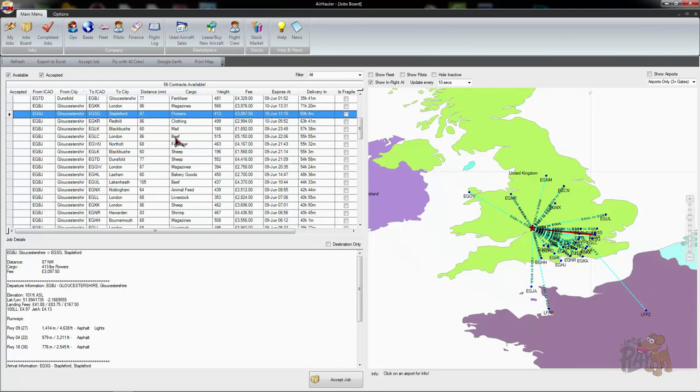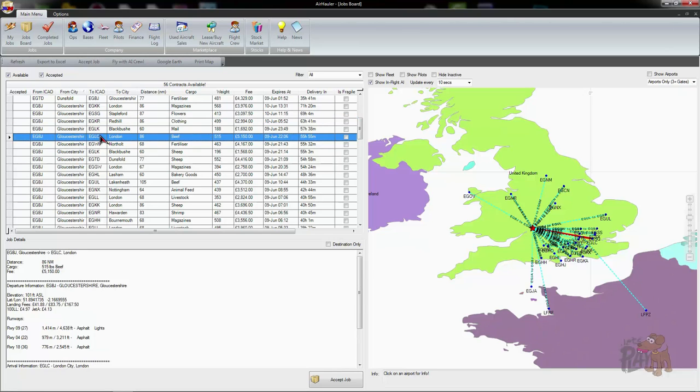Stapleford distance is 87, so that's not too bad. How much are you getting paid for that? 3,000. Oh, that's 5,000 there. Cost to London. Oh, beef. There we go. 415. And we've got a time there. It's delivery in 55 hours. We've got to fly to London, so we've got quite a bit of time to do this job. Yeah, if you do that one, it's going to actually pay for our rent for the first month. And everything on top of that should be money in our pocket.